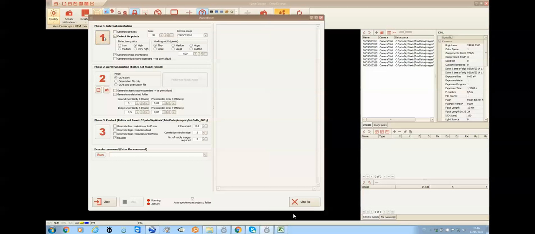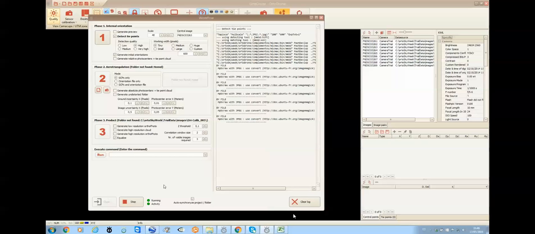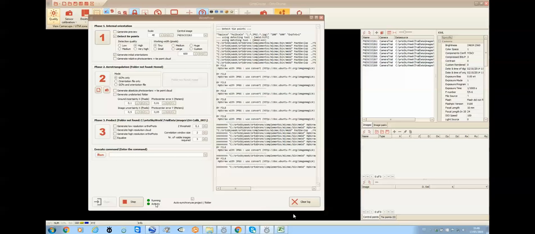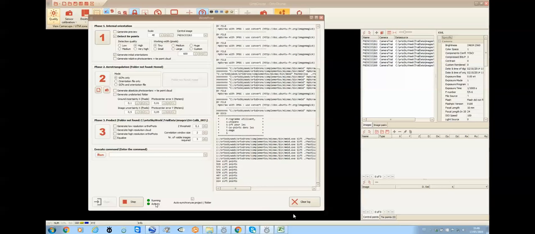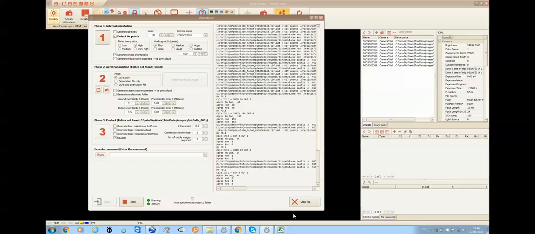By clicking on the phase 1, all the process will start, and here we can see that the process is running with the green light, and we can also check the activity of the process. This process may take around 4 minutes, and when these two lights are red, this process will have finished.